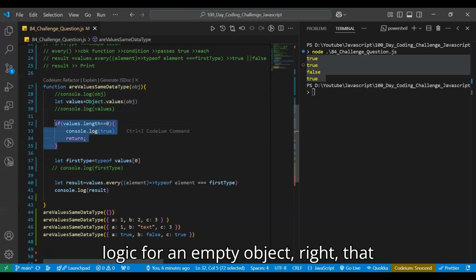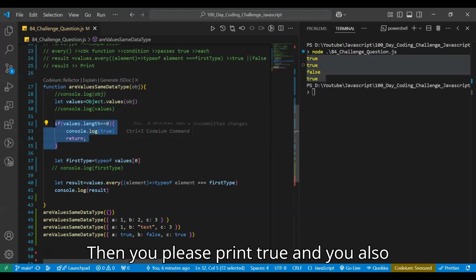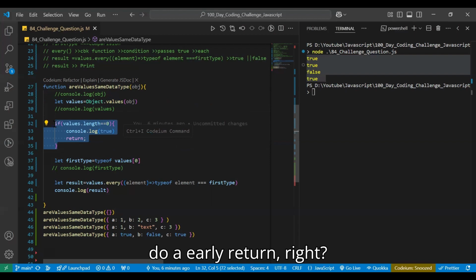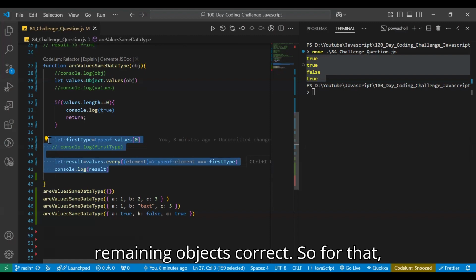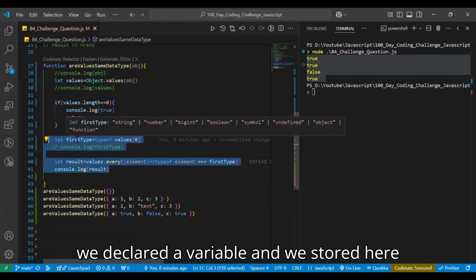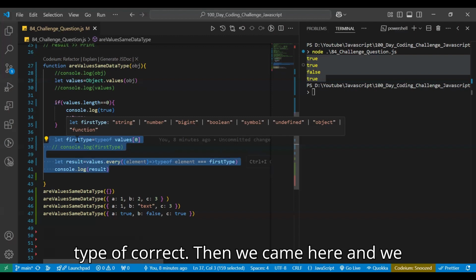Then we wrote this logic for an empty object: if our values.length is equal to 0, print true and do an early return, right? Then we did a check for the remaining objects, correct? So for that we declared a variable and stored our typeof first value, correct?